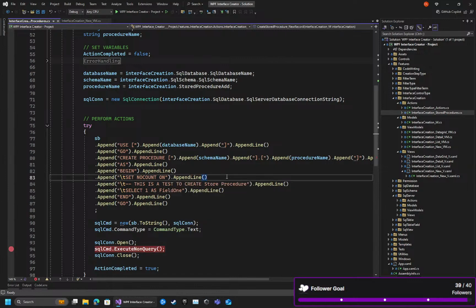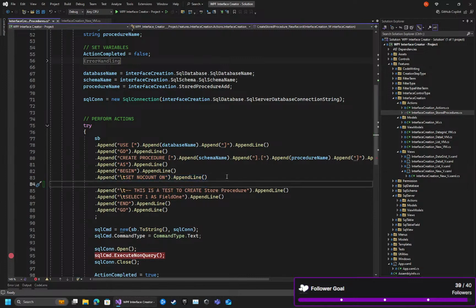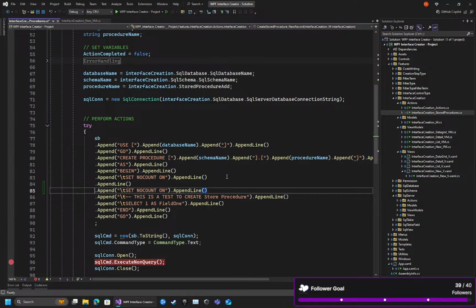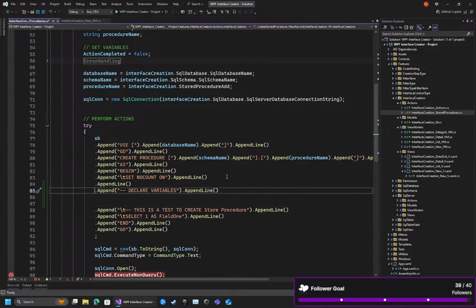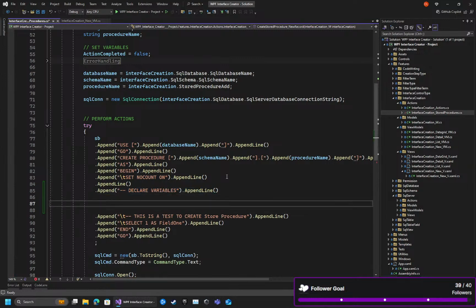And then 2 lines later, because we're just going to put a blank line in here. But essentially now we can put in a comment for declare variables. This is where we will actually declare stuff.